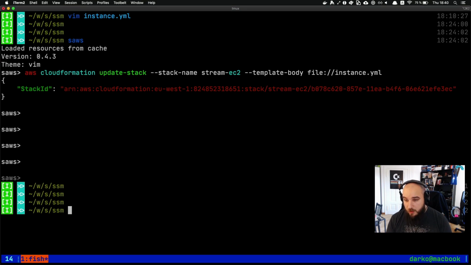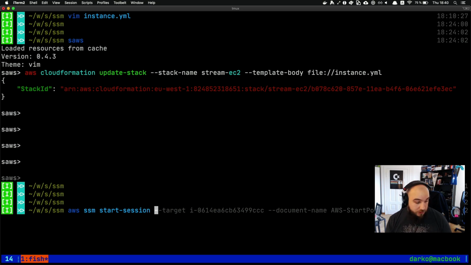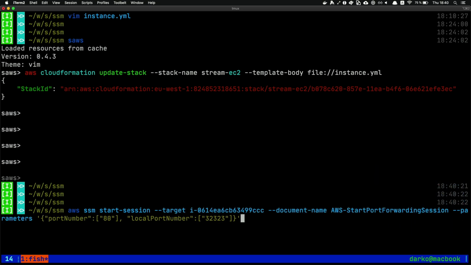So if I go here, AWS SSM start session, right? You can see here that I have it here. Actually, let me just use this entire document.